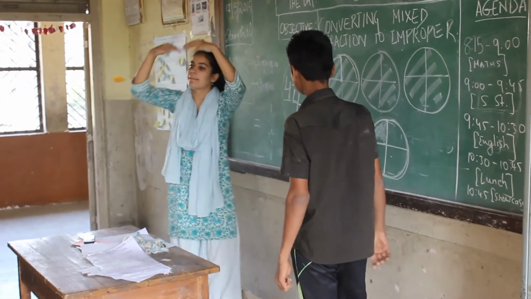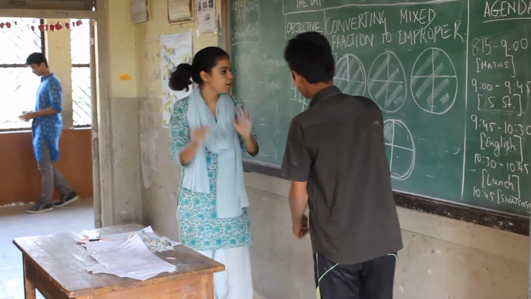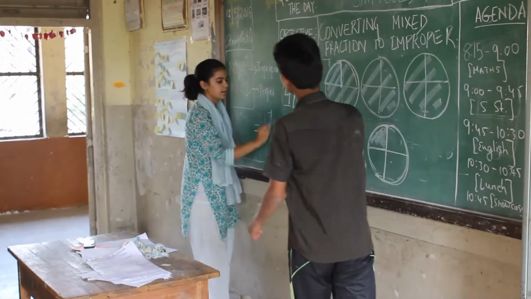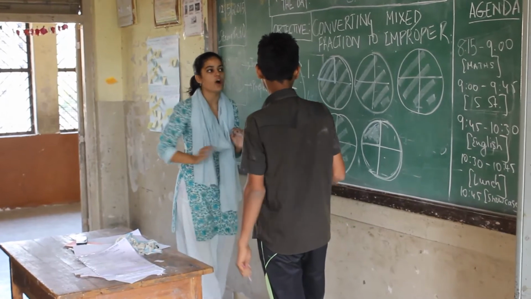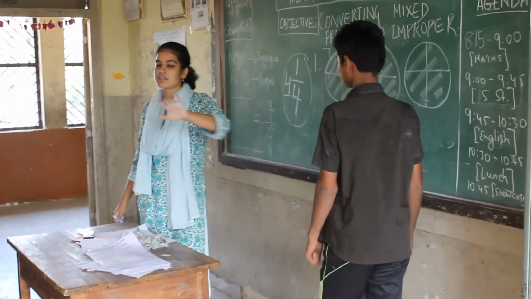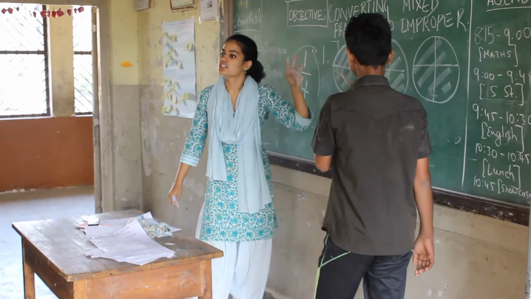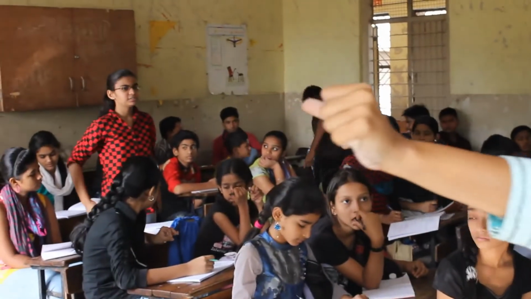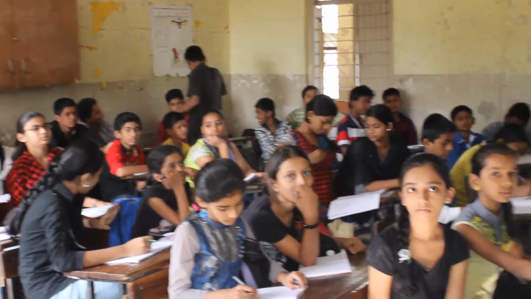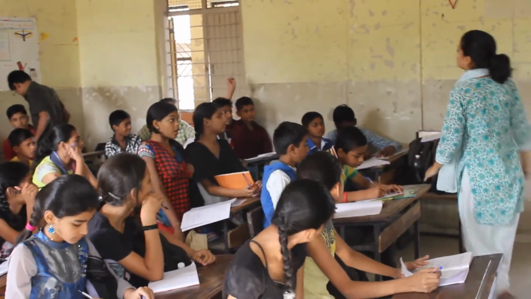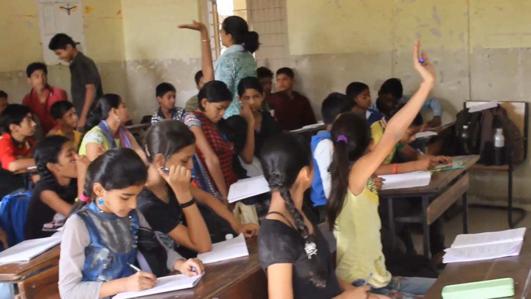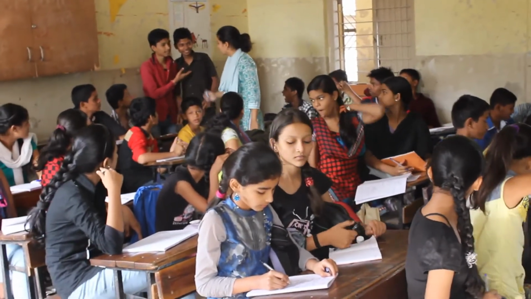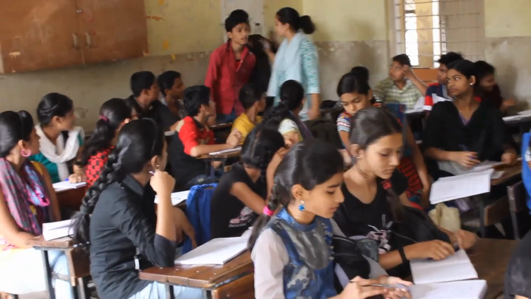And our whole chapati has how many parts? 4. So the answer will be? 17 upon 4. So what was your fourth step? Count the number of parts shaded. Thank you Akash. Count the number of parts which are shaded. Can someone stand up and tell me the fourth step? Yes, please. Count the number of parts which are shaded. Okay, can someone repeat the fourth step for me, please?